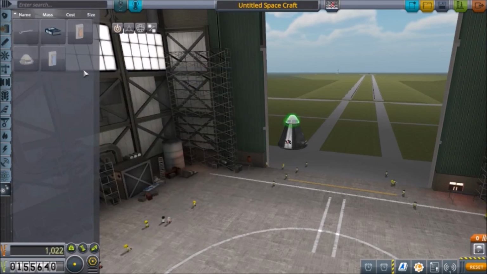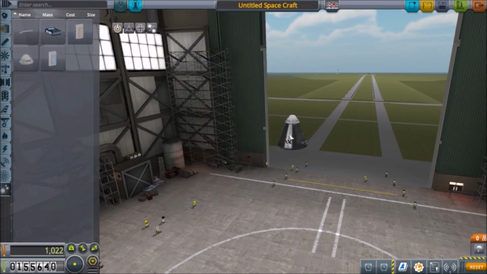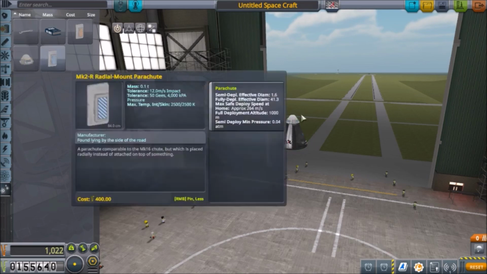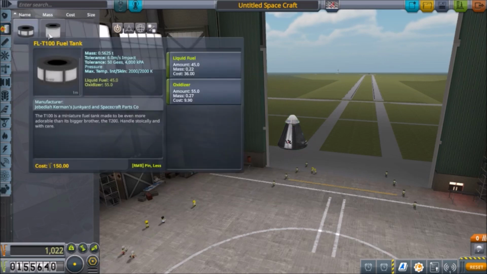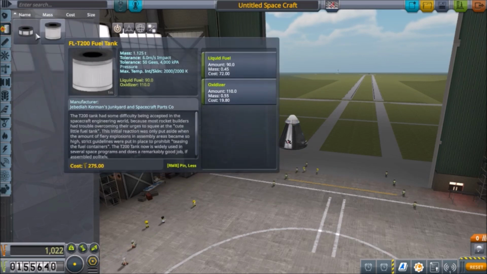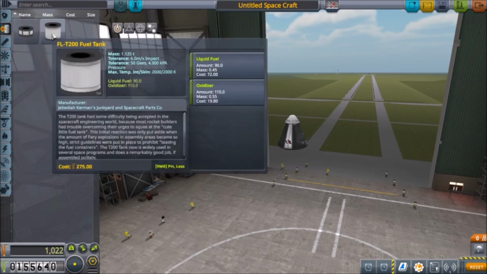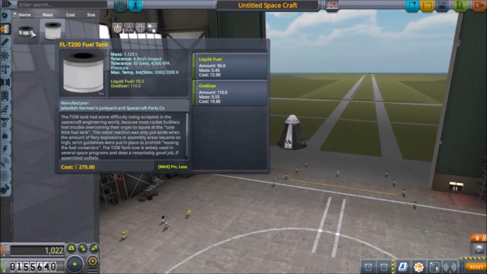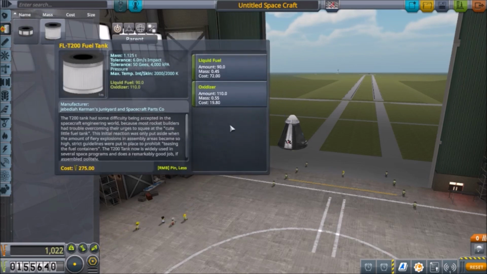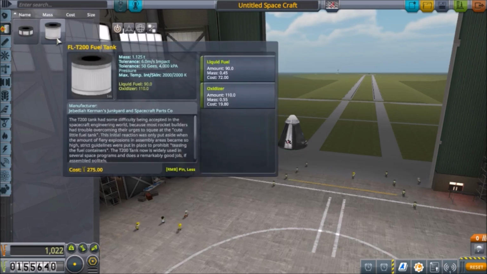Now, here are some radial mount parachutes. What do those do? You mount them on the sides radially, and they act to slow your spacecraft down as well. Now we've got fuel tanks. Liquid fuel tanks. This one is double the size of this one. So this is the 100, this is the 200, and then the next one's the 400, and then it goes up from there. And these are the small tanks. These fit basically right under the size of that Mercury capsule. We'll call it the Mercury capsule.